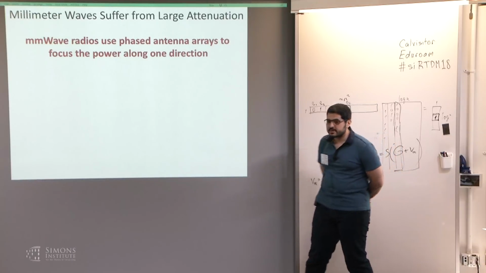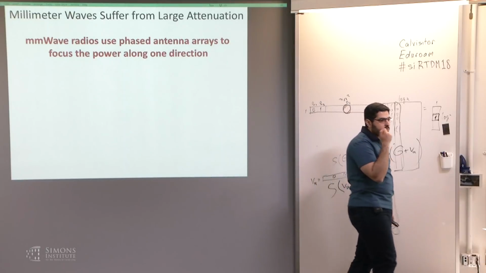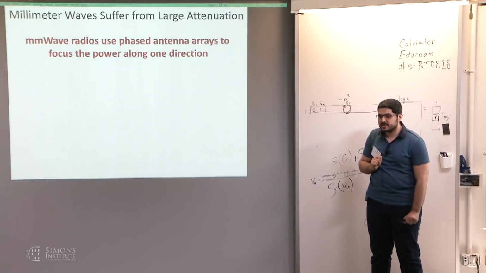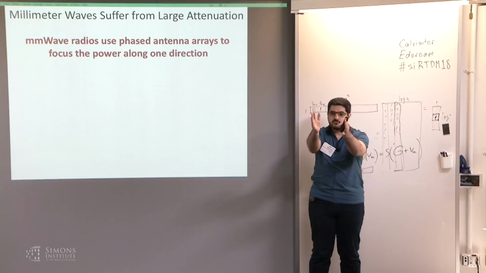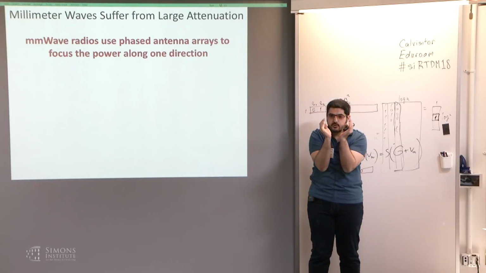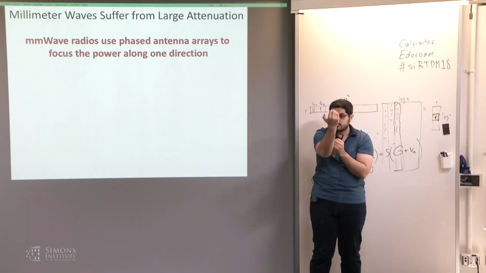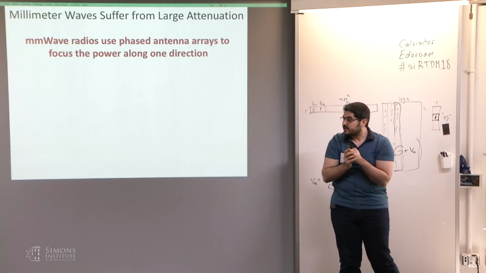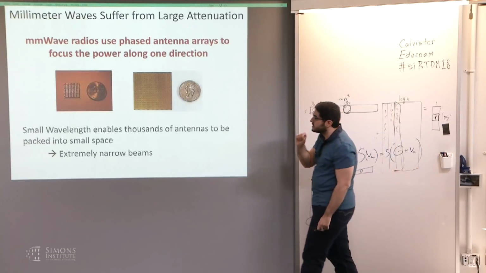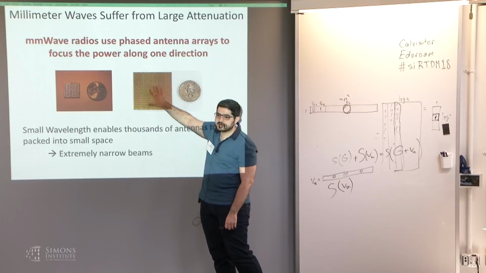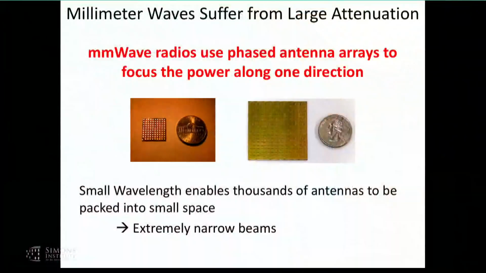And what you need to do to compensate for that is, today you have one antenna on your receiver or transmitter. But with millimeter wave, you have to have an antenna array, and that allows you to focus the direction of communication. So you focus all your power in one direction to compensate for the loss. And the good news is because the frequency is so high, the wavelength is so small that we can build very large antenna arrays. So we can put hundreds to thousands of antenna elements on the back of your phone and extend the range very wide and get a very narrow beam.